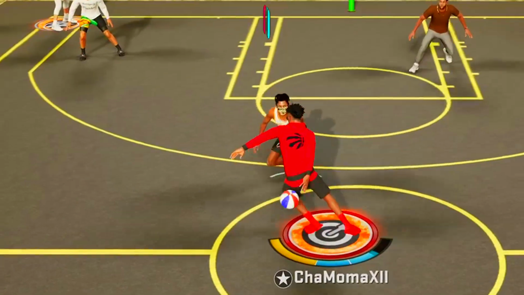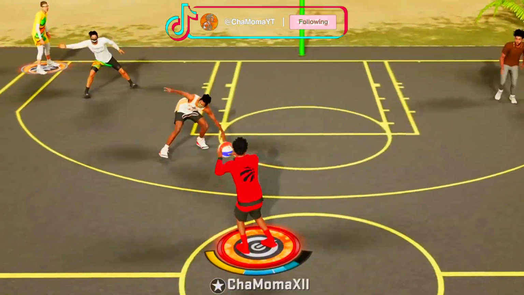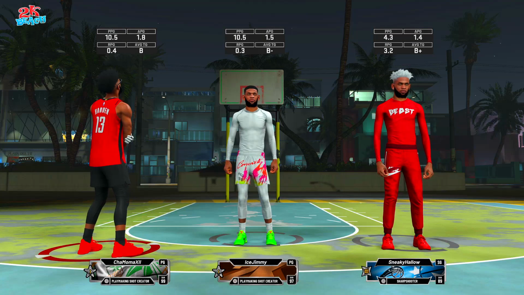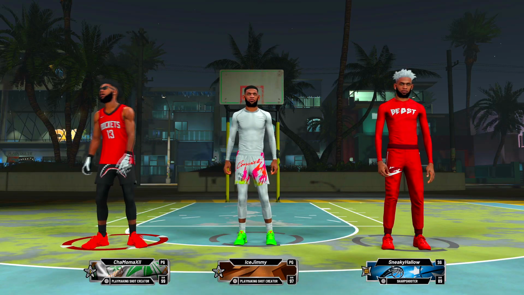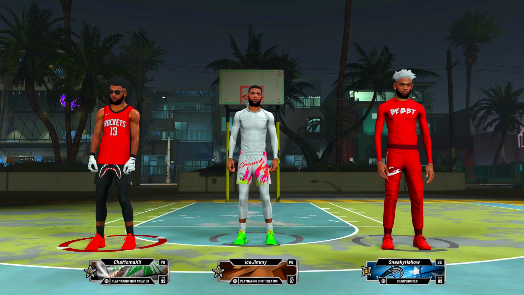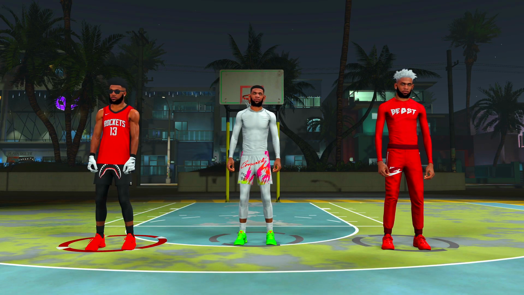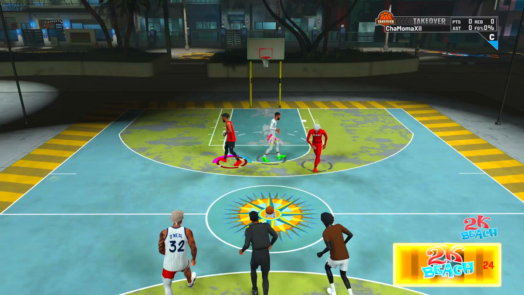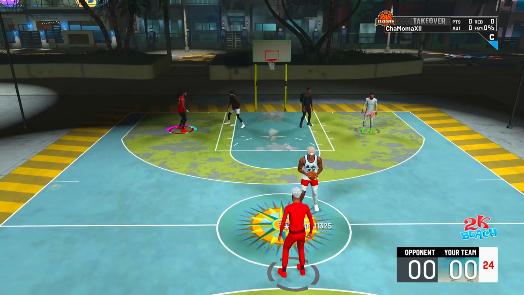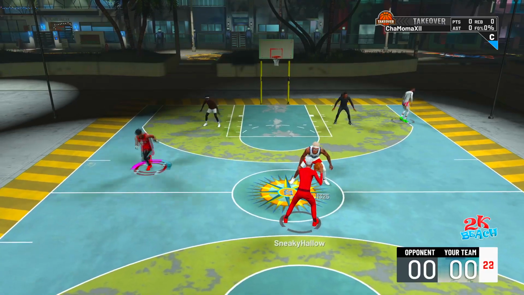But check this out. Let me know what 2K would it be harder to dribble on without Curry slide: 2K21 current gen or next gen? I got to lock in. We out here with three guards. We're playing with three guards, not no center, not no stretch, but we're running with three guards doing this. No Curry slide. And the times I do Curry slide, I will pass the ball. Just know that.